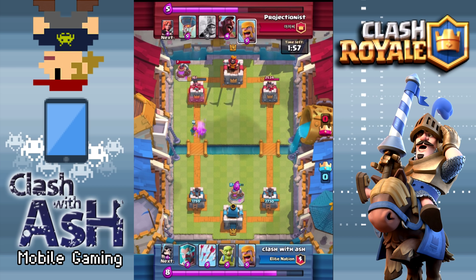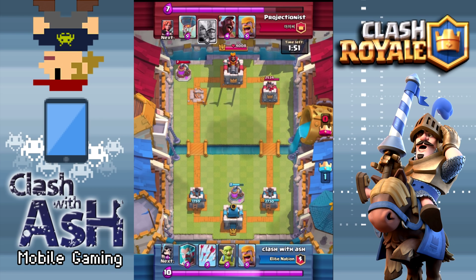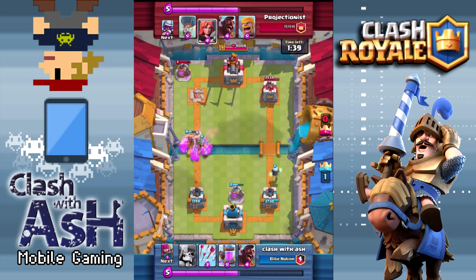I'm reloading. I have a nice healthy elixir advantage right now, and I have that one pump down. You can see I was able to get my Giant Skeleton to that left tower, and the Giant Skeleton drops those giant bombs, does a lot of damage. Now, I've since substituted Fireball into this deck instead of arrows.